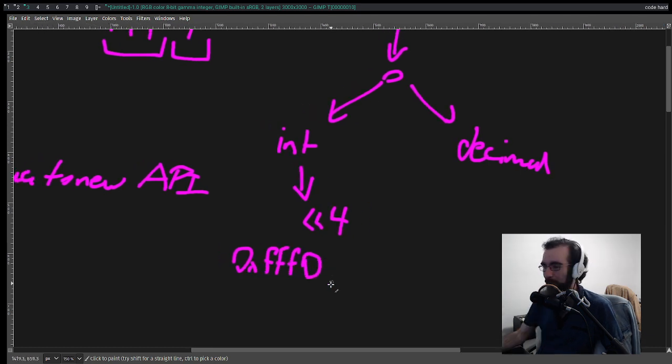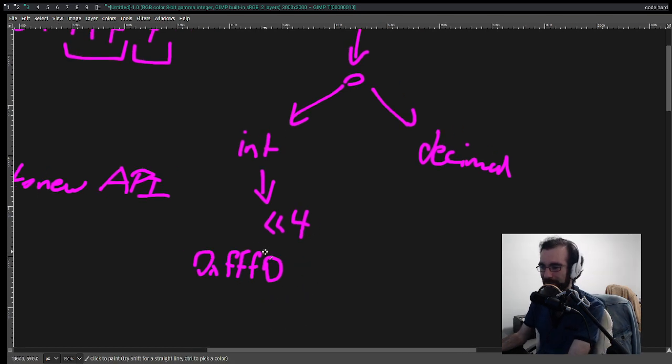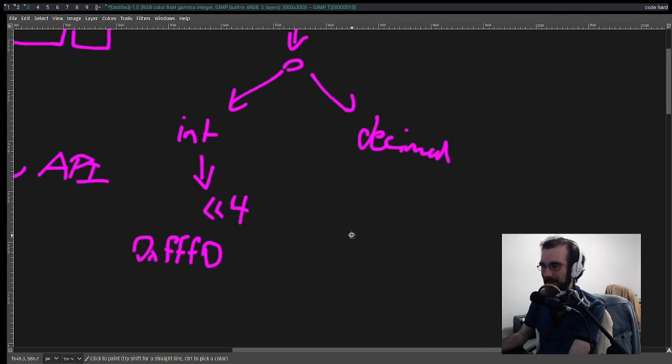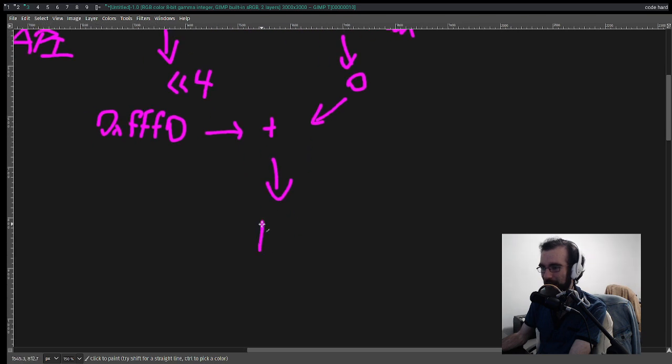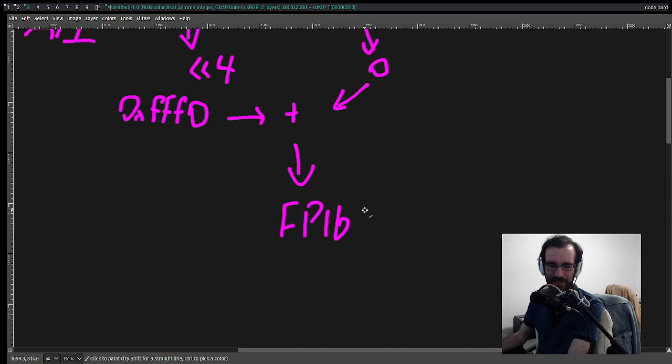We want this 0 here, and we get this by shifting 4 bits to the left. We make sure that the lowest integer part starts in the 5th bit. And then the decimal part, we could actually just discard. We could just say this is 0, and then we add these together into our final number, which we say is in fixed point 16-bit format.